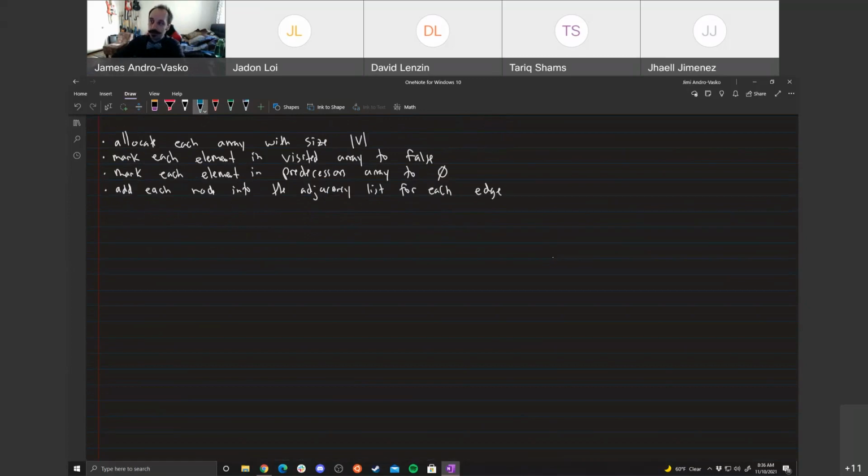Let's add a few nodes. Just make a relatively large enough graph where you have a good example to cover depth first search nicely.